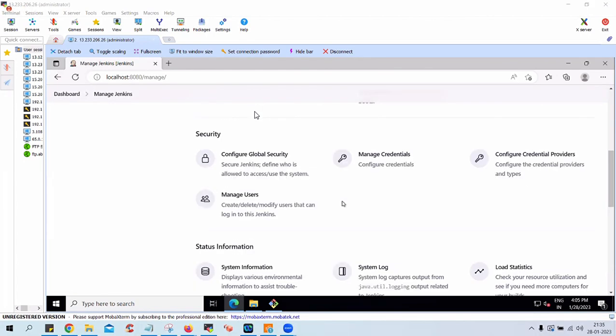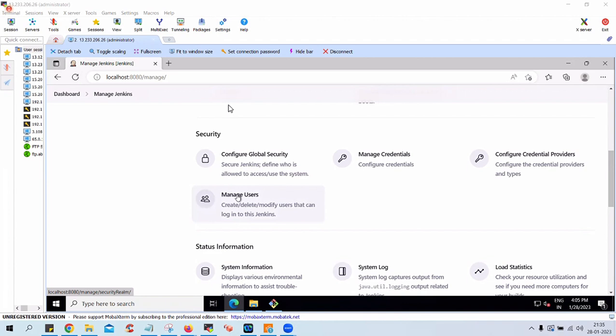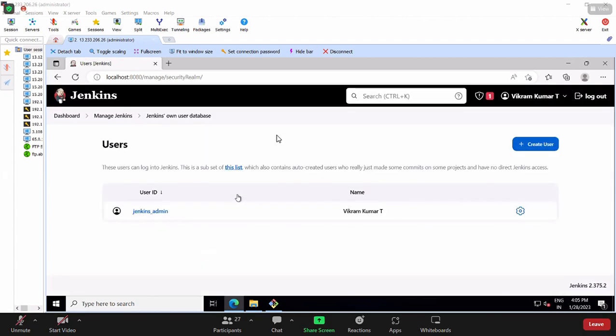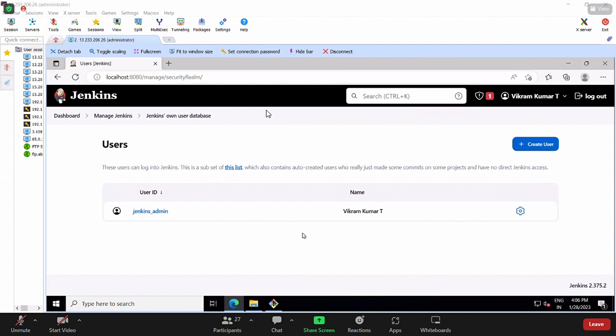The next most important option to know at this point of time is manage users. This option will help you to know how many user accounts are there and to create user accounts also. Now tell me how many user accounts are there here. Only one, that is what we created. The first account that you create by default carries the admin power, guys.